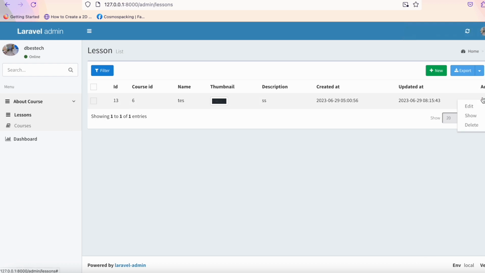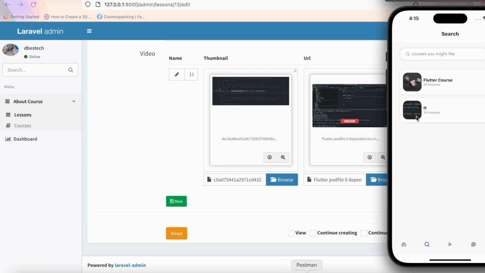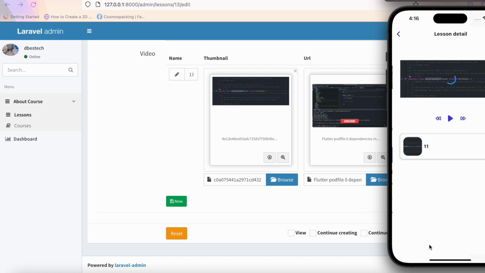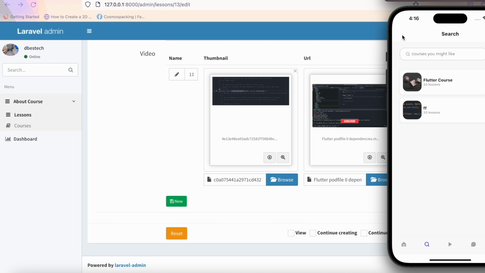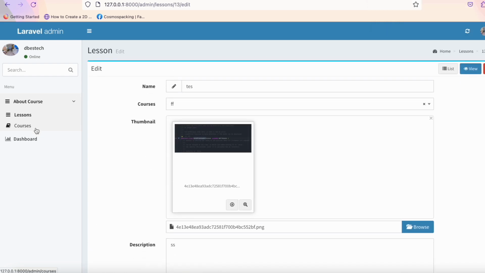All right, so if we go back and add it, we'll see the video is still there. Of course, it plays, and then we come over here. If you go and play this, well, now because I'm on iOS, it might not work as expected, which we have seen before. So that doesn't really matter, but we know that it works with Android, so everything is working. So go ahead and create more courses. Hopefully you'd be able to do that.